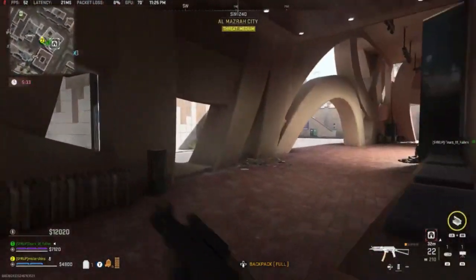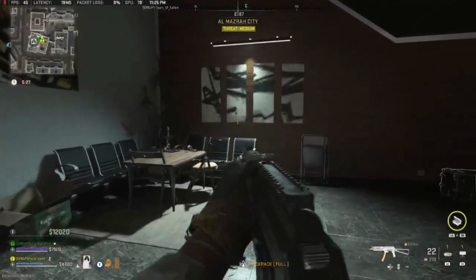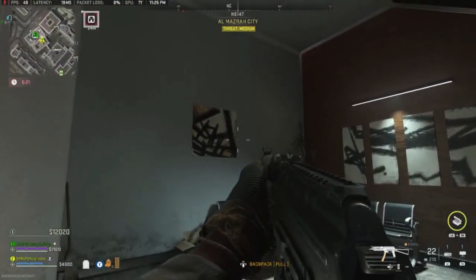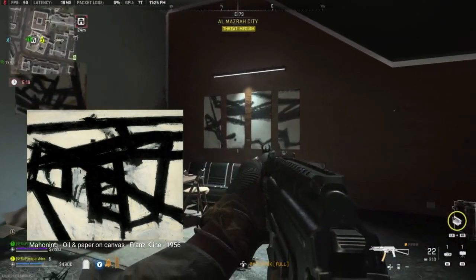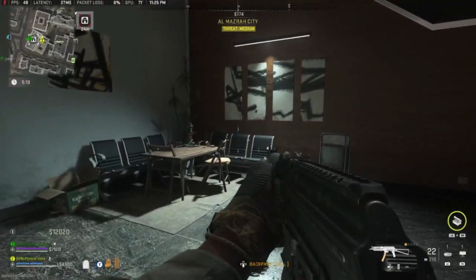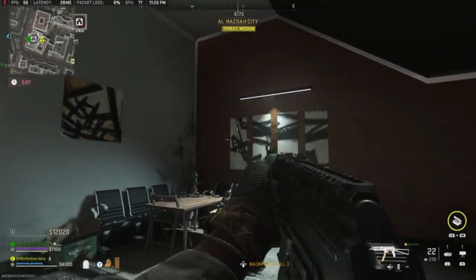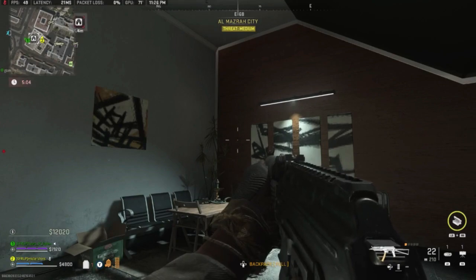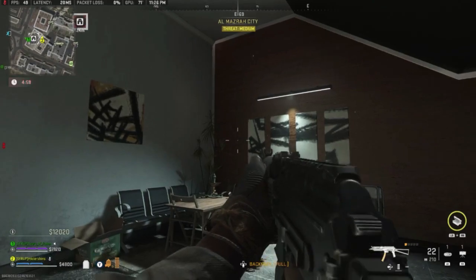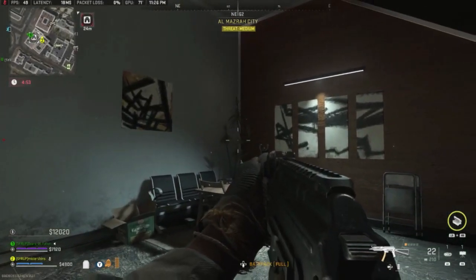If we come over here into the front area, you see these all over Al Mazrah, these black and white paintings, and these are very evocative of Franz Kline, who was an American painter, and he's associated with the abstract expressionist movement of the 1940s and 50s, along with other action painters like Jackson Pollock, Willem de Kooning, Robert Motherwell, John Ferren, Lee Krasner, as well as poets, dancers, musicians. They came to be known as the informal group, the New York School. And this school is what put abstract expressionism and New York on the map as the center of art in the 1940s and 50s.